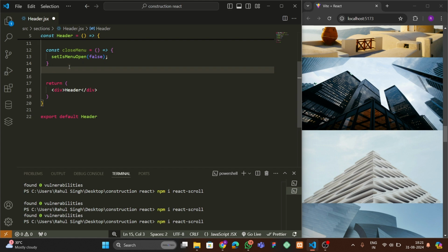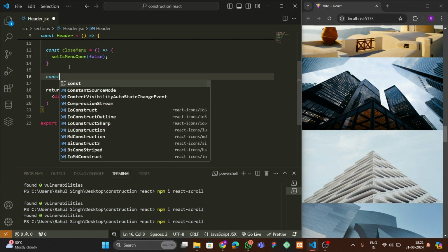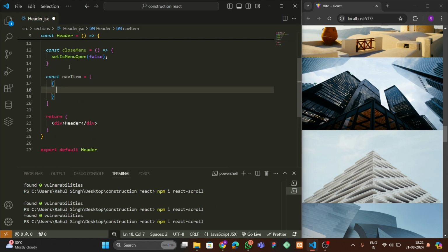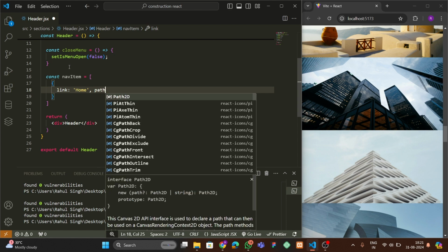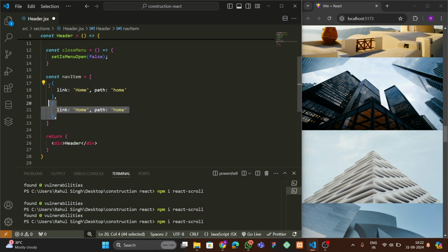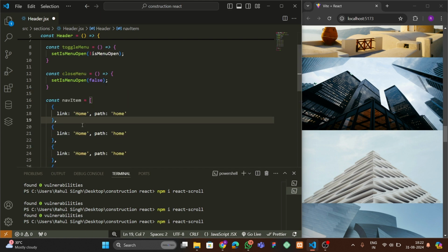So we'll go outside, and here we have to make a nav items array. The first is home, and this will be home. Then after that we have to just copy this four times. Okay, now we have to rename these.